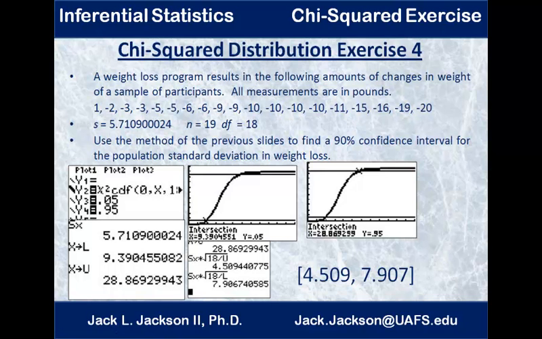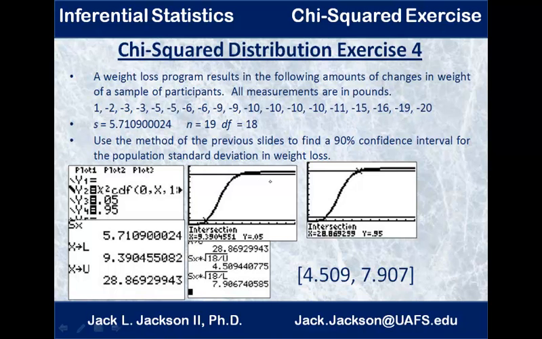90% is our confidence level. That's 1 minus alpha, so that must mean alpha is the remaining 10%, or 0.1. We want to break that into half on each end. So the left half should be 5%, or 0.05. So it's always alpha over 2 there. 1 minus alpha over 2 is 0.95. These two numbers should add up to 1. And so that leaves 5% on the right. So this gives me my two horizontal lines along with my CDF.